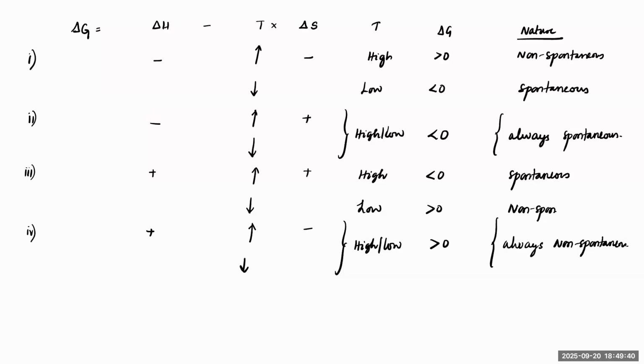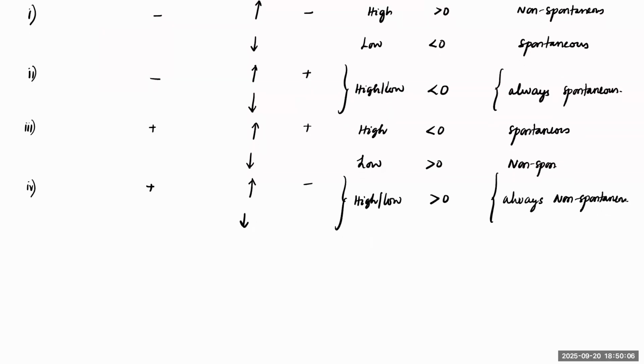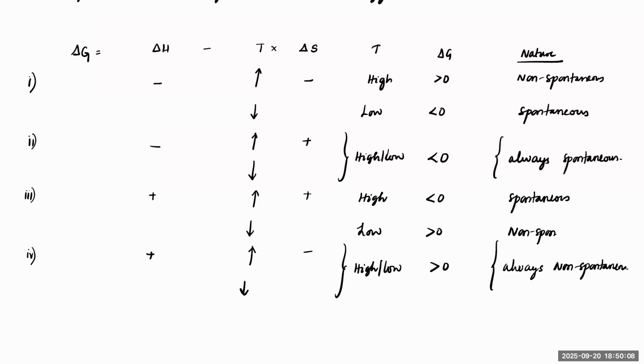So this is a direct statement that is usually asked. What are the best conditions for spontaneity of the reaction or for a change of the system? What is the best condition, everybody? It has to be an exothermic change as well as an increase in the entropy. These two are more favorable conditions for spontaneity. Okay, next one. If delta H is positive and delta S is also positive, then a higher temperature helps to make it spontaneous. Lower temperature makes it non-spontaneous.